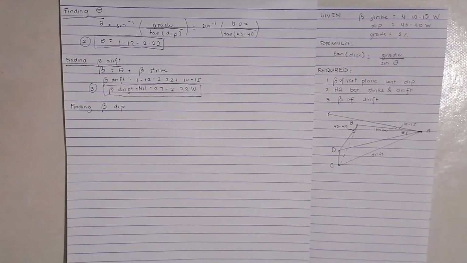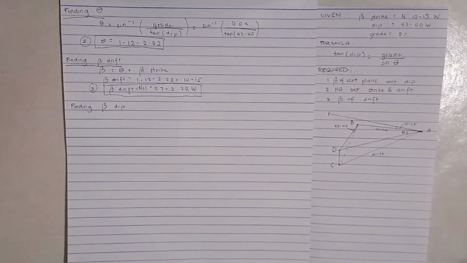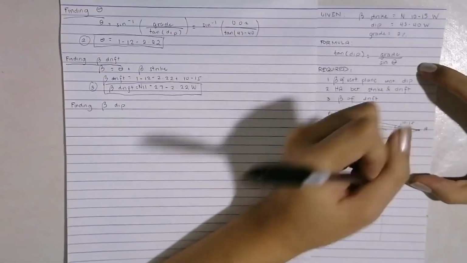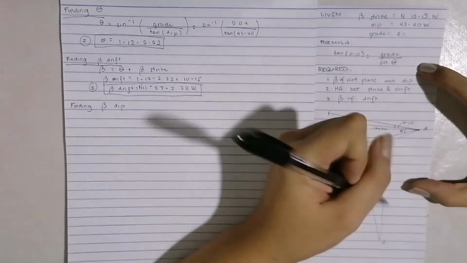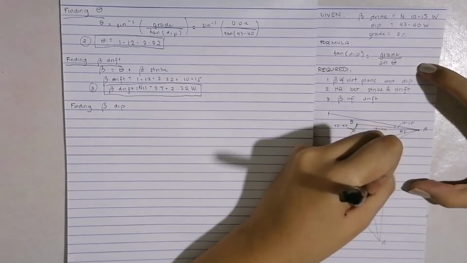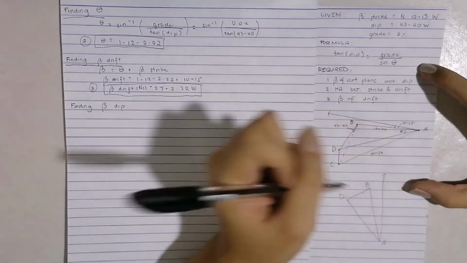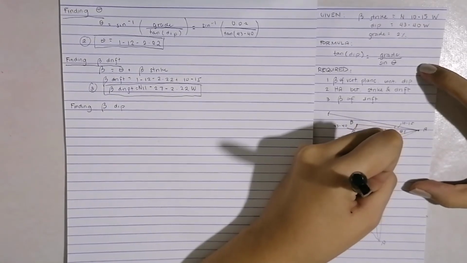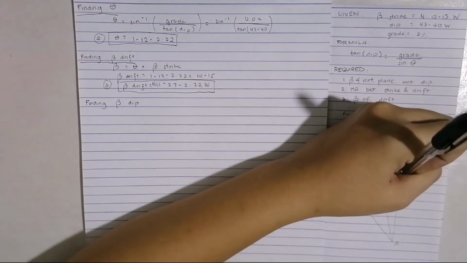So, paano naman natin sasagutan yung number 1? Mas makakatulong kung magdodrawing tayo ng surface projection ng vein. So, let's say that this is the north line. This is the strike. And this is the drift. Note that this is a right triangle. Ang goal natin for number 1 is to find the bearing of this line.